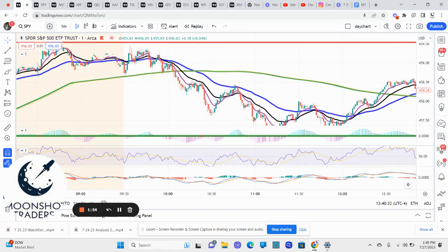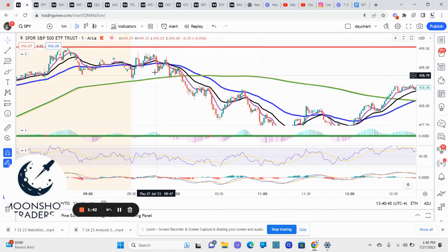For that, I'll bring you to SPY. So the SPY 1 minute. Our black and our purple are our 9 and 21. Our 55 is the thick blue line. So same type of deal with the 5, 8, and 13. So we're above the 50. We get our cross. We get our move upwards.